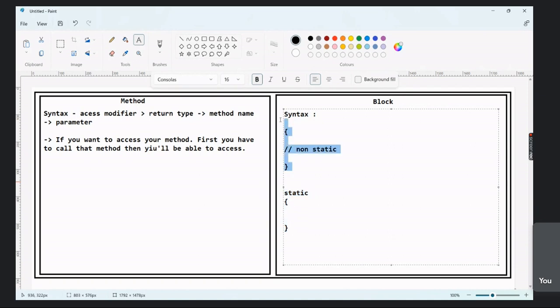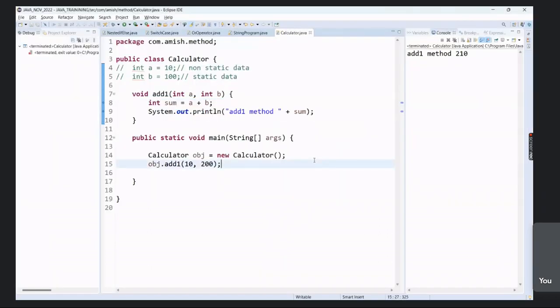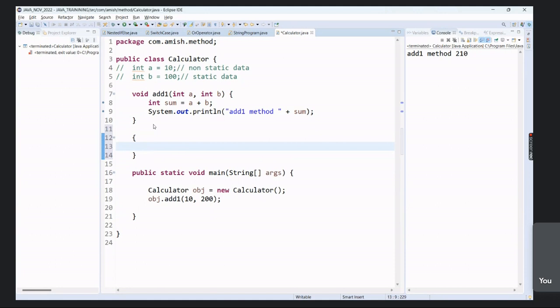If there is no static keyword before the braces, it is not a static block. You can create both. For example, this is our add one method, and here I am adding one block. This one is a non-static block.